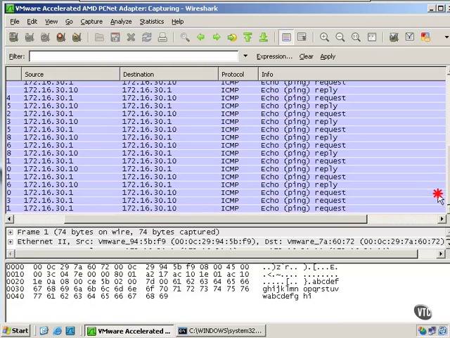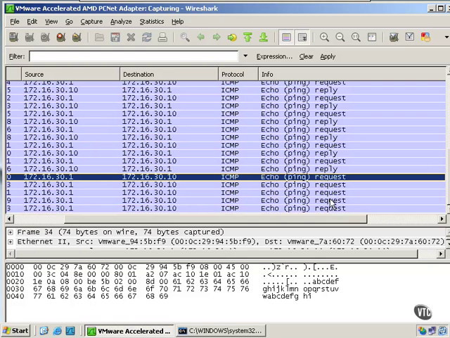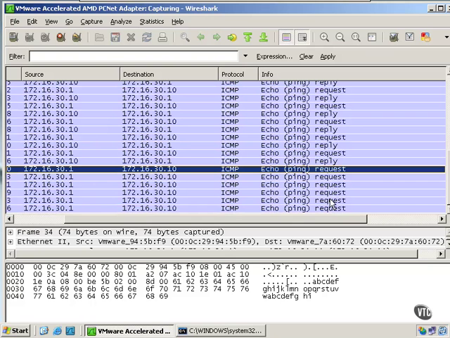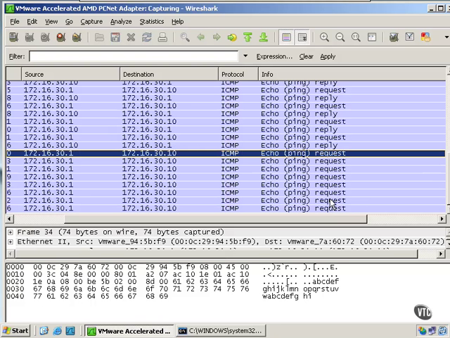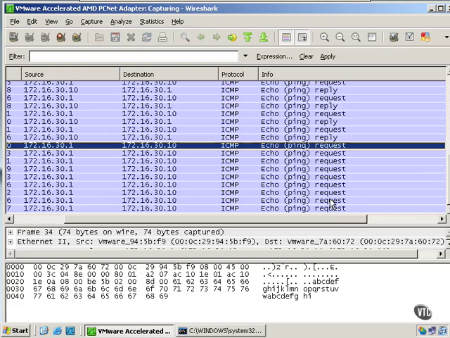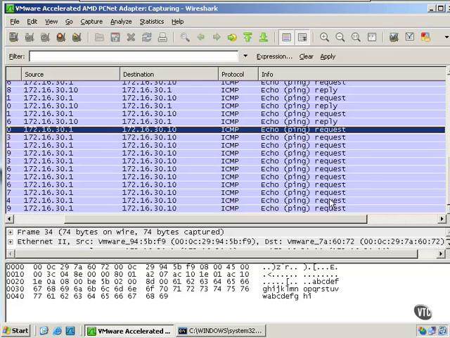Now what are we getting in the packet capture? We've got the reply, request, right up until the point where we turn the firewall back on. And now what are we getting? We're getting nothing back from the XP box. So the purpose of this demonstration, not only to continue to show you what Wireshark is capable of and what it can see, but also to give you a quick look at how firewalls can help block traffic to and from computers. And Wireshark basically recorded the fact that the Server 2003 box could not get a reply back from the XP box because it had the firewall running. So this was just a very simple demonstration of this concept, and we're going to get more in depth on these things as we go through the course.